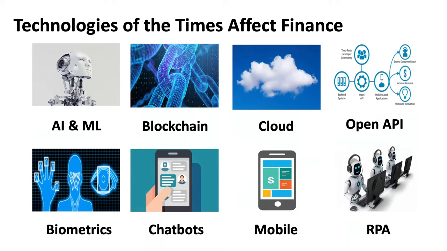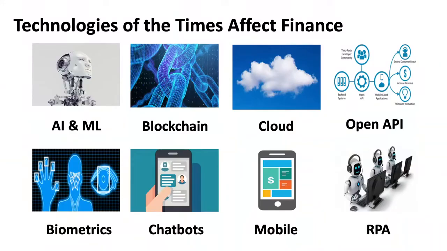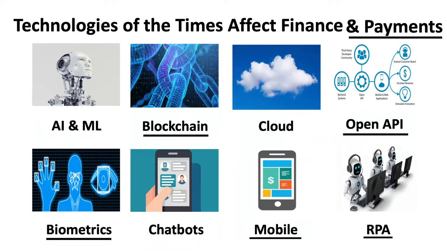So technology is affecting us, and this is a slide I think I've used before with everybody. But I thought, well, wait a minute, of these 8, and there's more technology affecting finance, which main ones are really hitting payments? When I add payments, I'd say there's kind of 4 or 5 of them. Blockchain is affecting payments. But biometrics, we talked about that earlier.